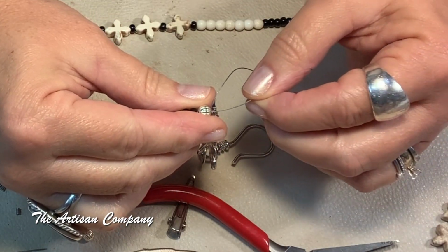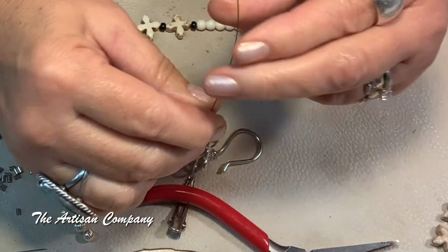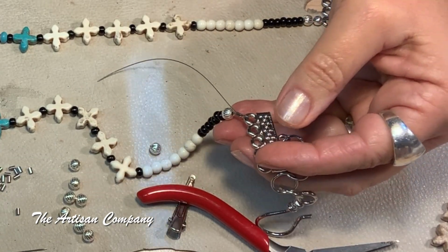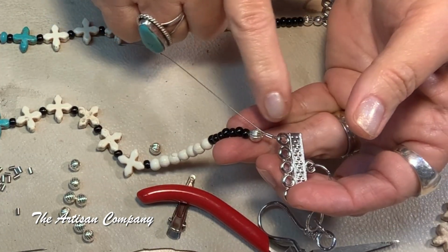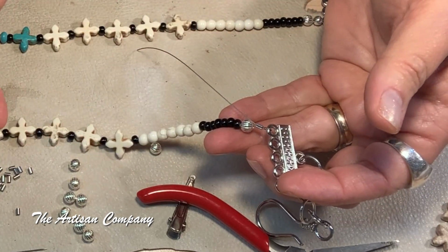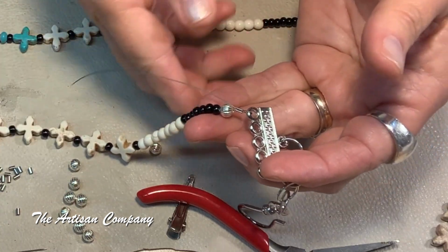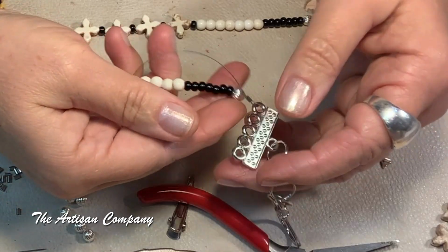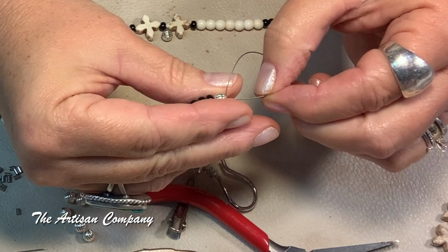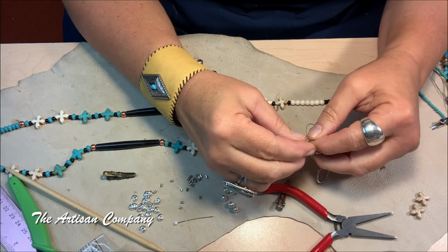And also, someone commented on one of my videos about this particular technique, and the way she does hers is she puts everything on her crimp and then runs the wire back through. That's perfectly fine. You can do it any way you want to. This right here works for me, so this is the way I'm doing mine. You can do yours any way you want to. There's no right or wrong to it. It's just how does it work for you?